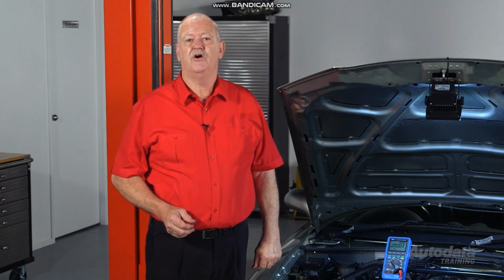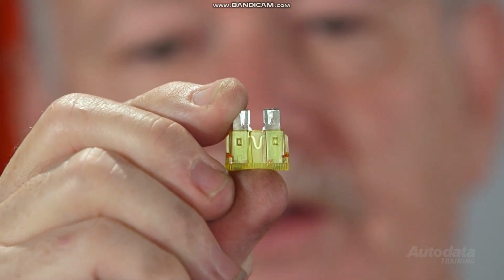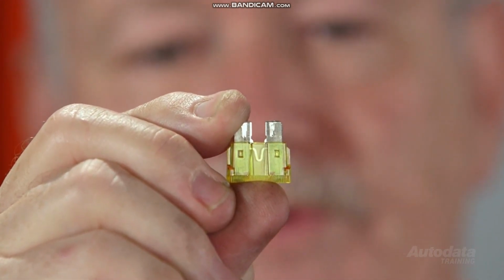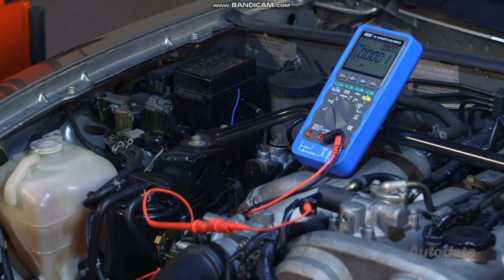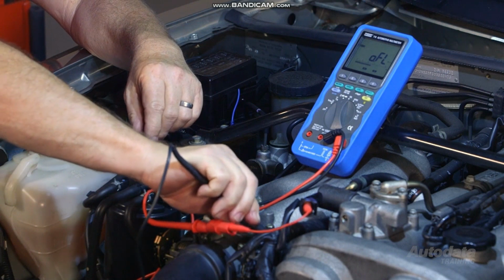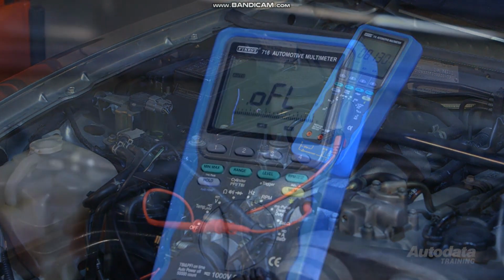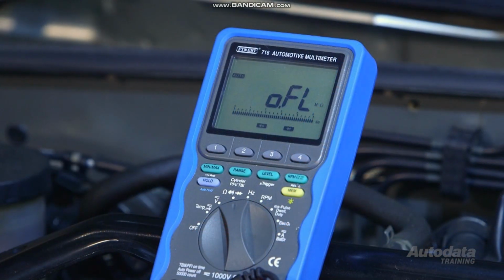No voltage at the connector indicates an open circuit or a short to ground. Check the fuse. If this is okay, you'll need to locate the open circuit. If the fuse is blown, set the multimeter to ohms and check the resistance from the connector to ground. A low resistance here indicates a short to ground. If this side of the circuit has no faults, then move onto the control side of the circuit.